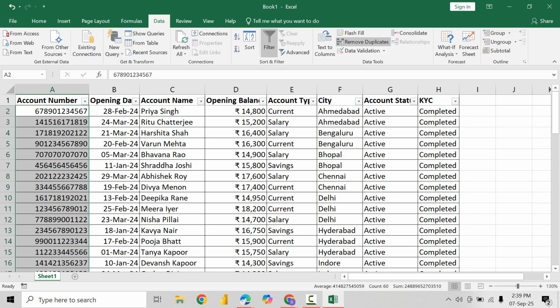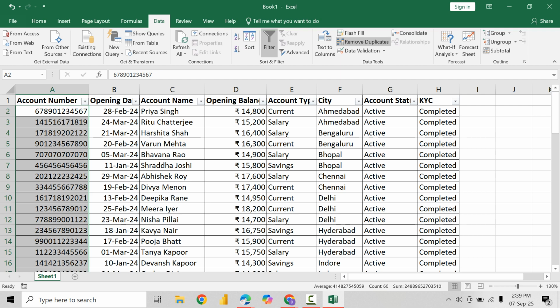If the three cells are repeated as they are, then only it is a duplicate. So how you define it depends. The criteria will remove the duplicate records from the Excel. So currently what I'm considering is if the account number comes once again, then only I will say that the row is a duplicate. Okay. It might be the account numbers are the same, but the details are different.